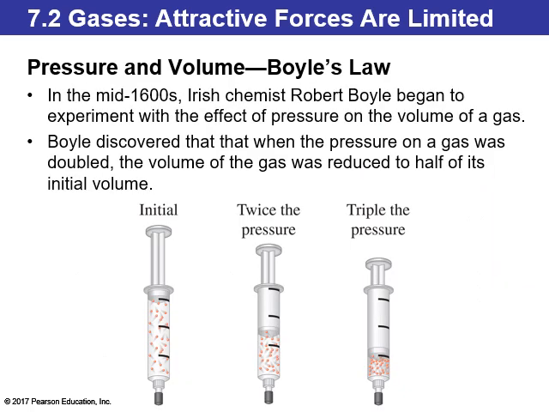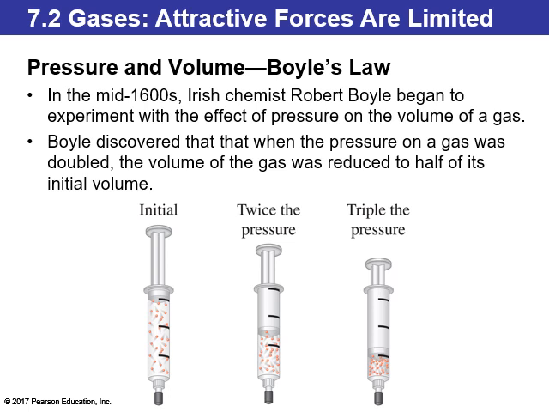So we've got 4 gas laws that we're going to discuss. There's really 3 gas laws, and then we're going to combine them into a final gas law. And the only one you'll be responsible for doing any math with is the final gas law that we'll discuss. The first one is called Boyle's law, and it's the relationship between pressure and volume. All it says is that if you cut the volume in half, you've just doubled the pressure. So they're inversely related. The lower the volume, the more pressure you have.